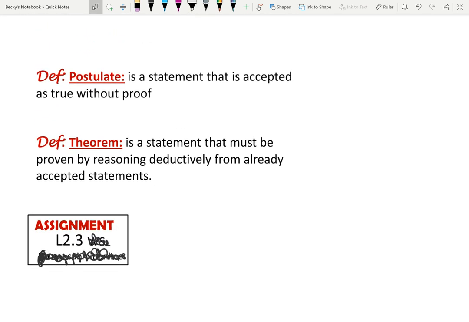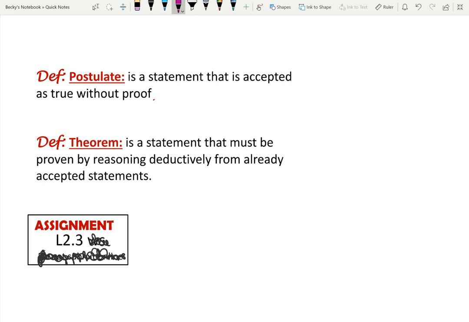Okay, we're almost finished here. We have two more vocabulary words, and we have a theorem and postulate sheet. And so let's define what a theorem and a postulate is. So these are statements that we use to prove everything for the entire course. So a postulate is something that's usually a little bit easier to understand. You really don't have to prove it. It seems to be pretty much common sense. It's a statement that is already accepted as true without proof. So you never have to prove a postulate.